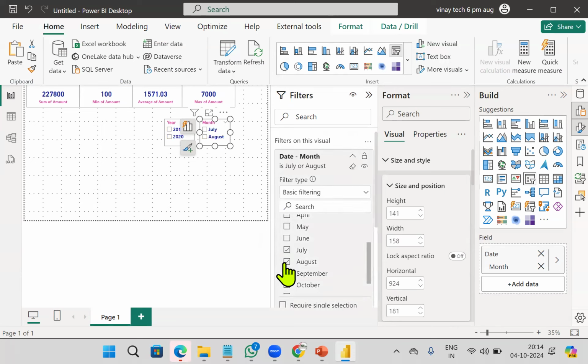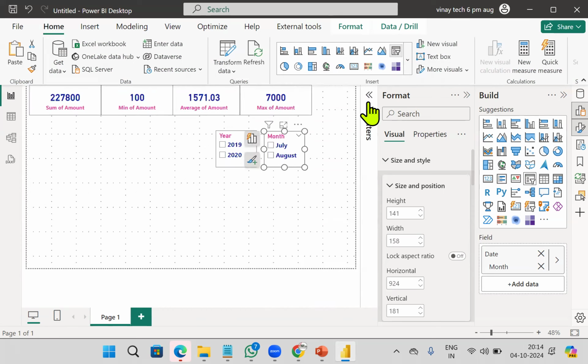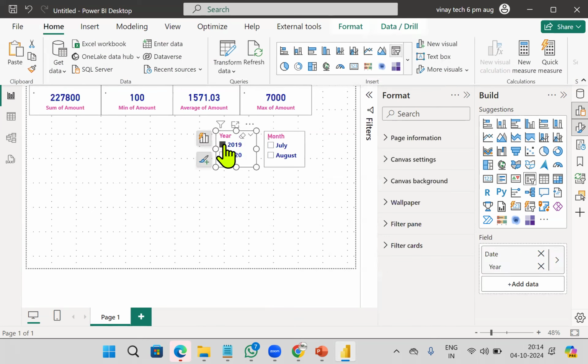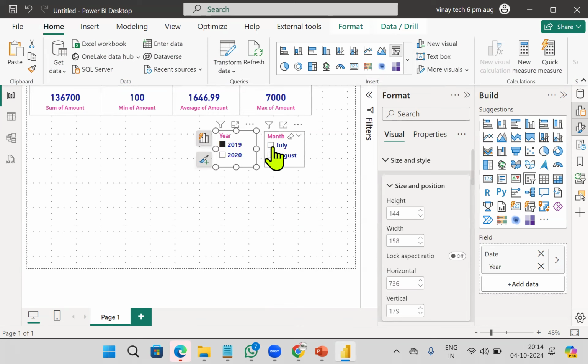July, August only required, so I'm selecting July and August. So this is how a filter is helpful to take the required ones. Now if you select, 19 July values, 20 July, 20 August. This is how it will work.